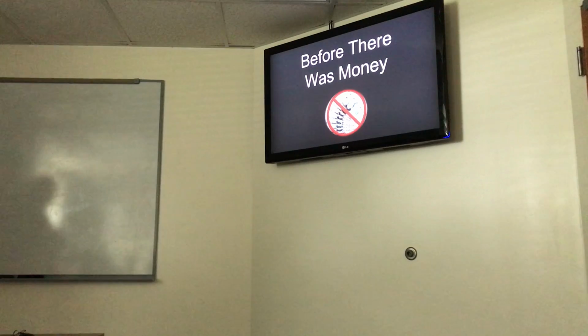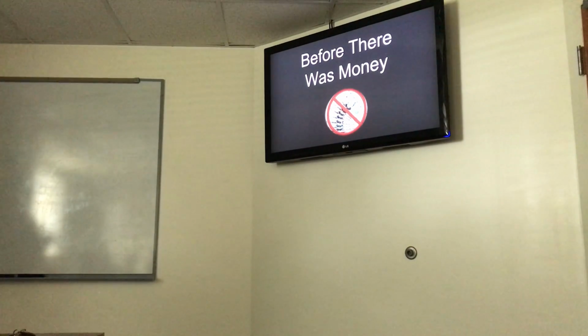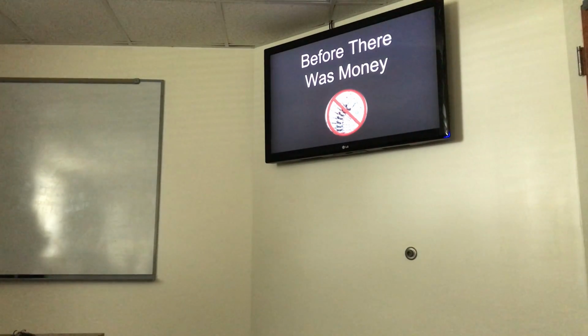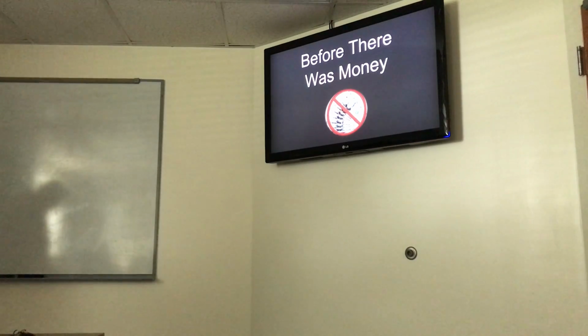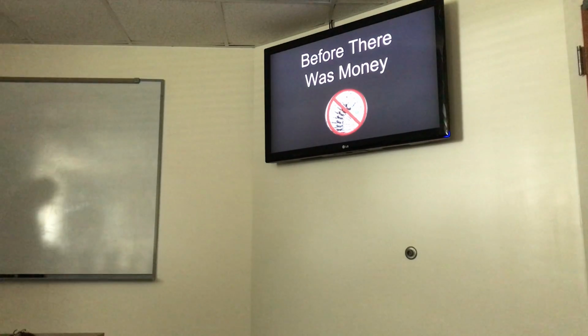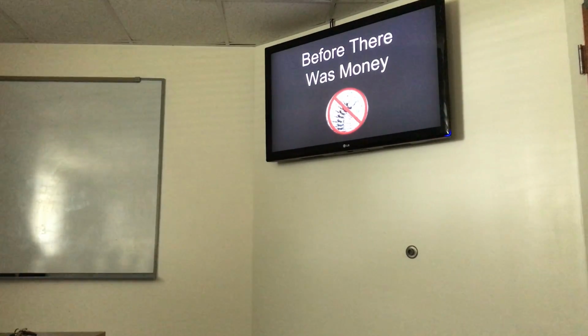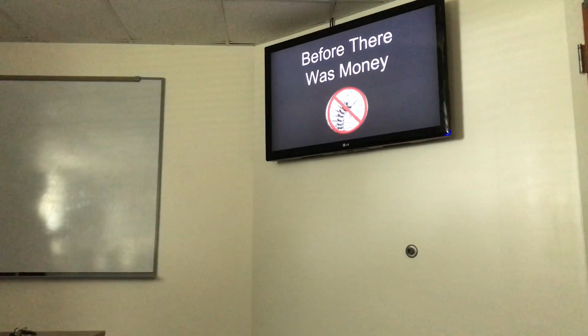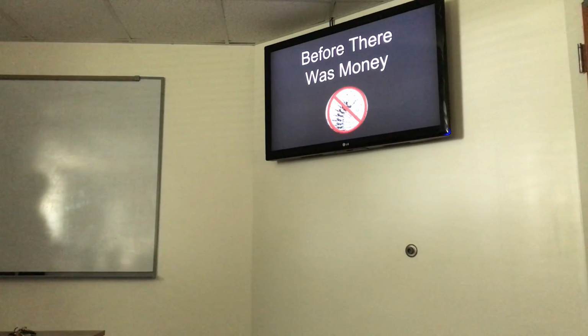But before there was this, there had to be some other ways of transacting business in the society of life. And that's where we want to start. How was it done? How did they do it? And whatever brought us to the point where we now have those pieces of fiat currency kind of put together for us. Okay, so we're going to talk about what are known as the concepts of bartering.